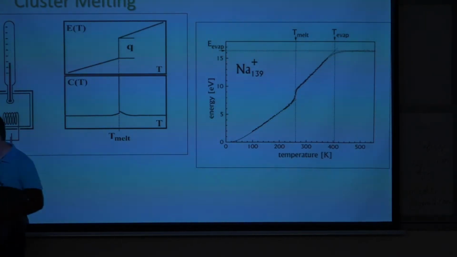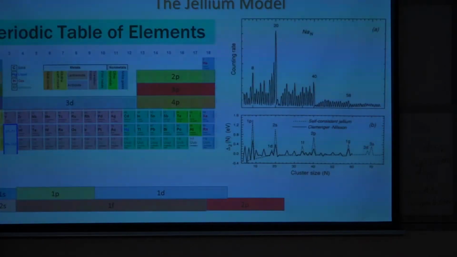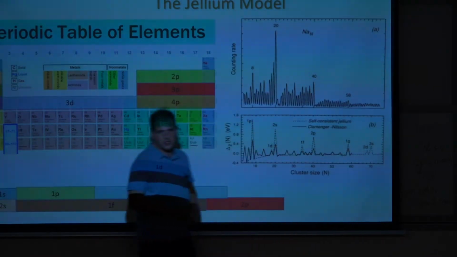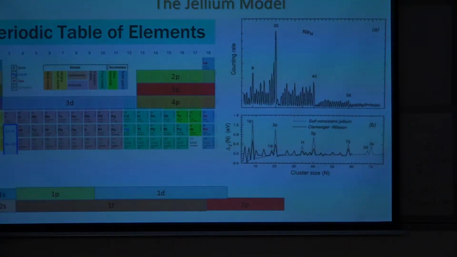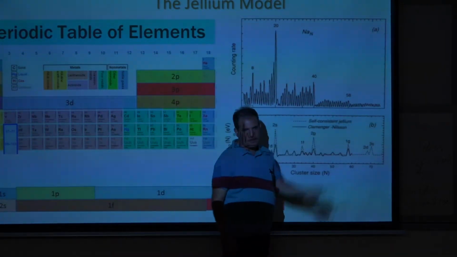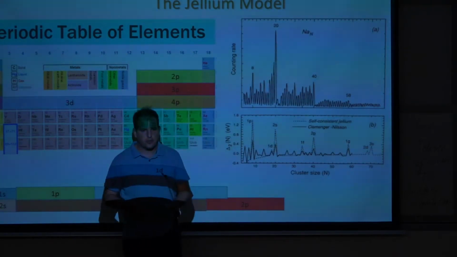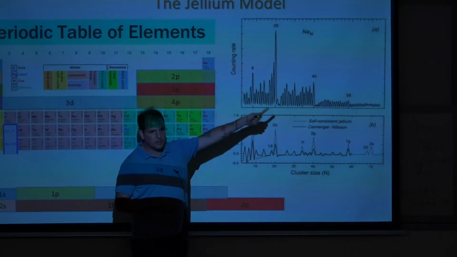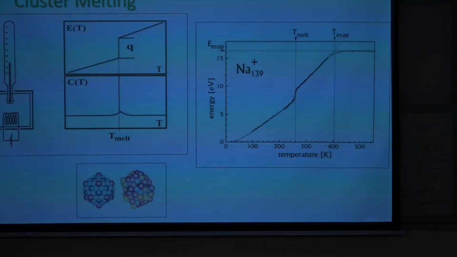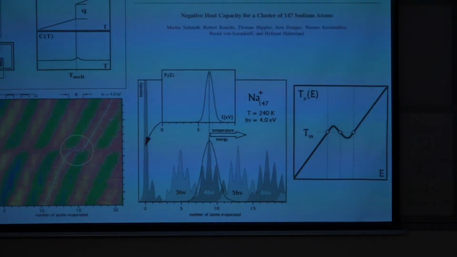So now I think we understand these magic numbers that you see with sodium, and then we can go back to the experiment on melting of sodium clusters. The first guess would be that these clusters are very stable, so they will melt at a higher temperature. So we should see melting at these sizes. I think I'll skip how the experiment is done unless you ask me about it.